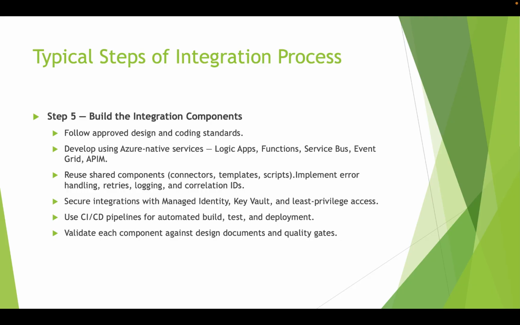So we need to have a consistent naming, reusable code, and secure practices. Use Azure native services like logic apps for orchestration, functions for custom logic, service bus or event grid for messaging, and API management as the gateway. This is a part of integration anyway. Always reuse existing components when possible, connectors, templates, or policies, so you don't reinvent the wheel, and maintain architectural consistency. So make sure that we have all of those things in place, and we need to have a mechanism to search existing components.